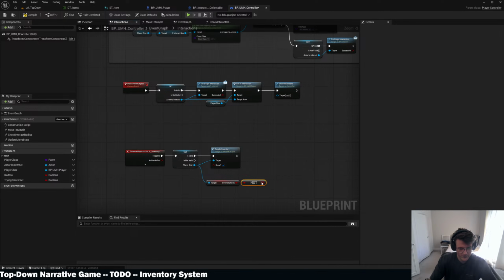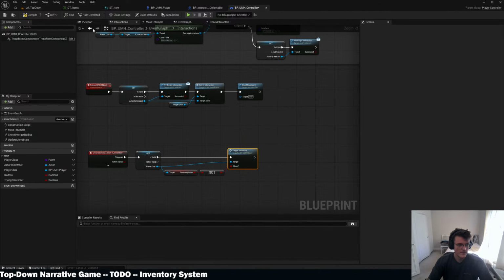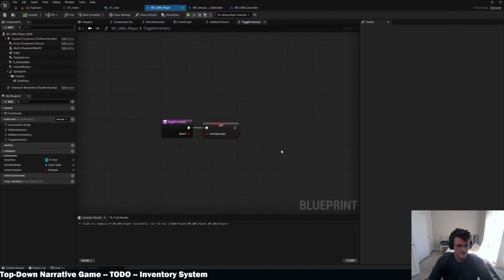So this will just flip-flop the inventory on and off with the button I. The next thing to do is actually show the inventory, which we'll do branch show inventory is true.